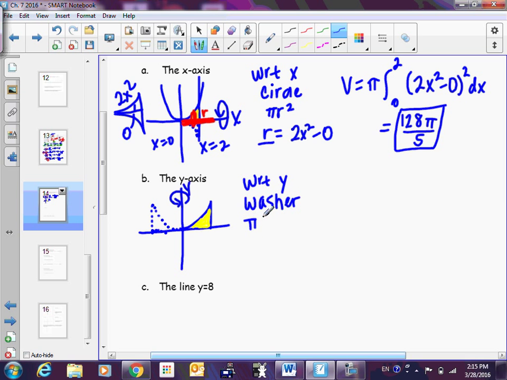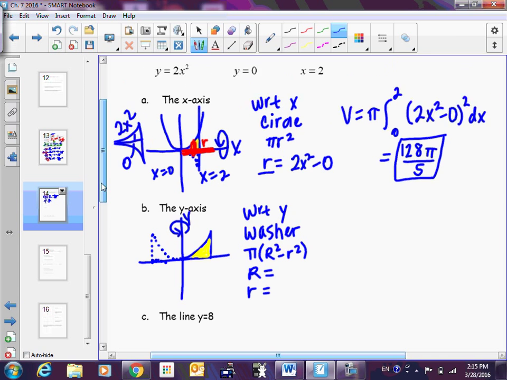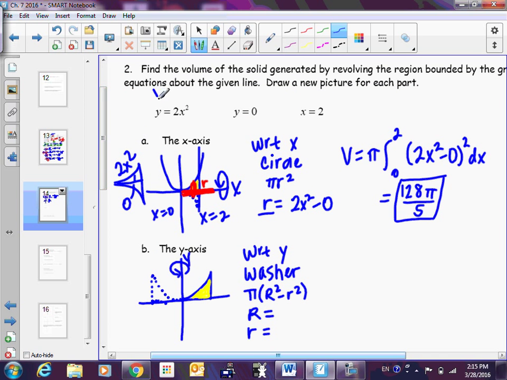All right, and so I'm going to write the formula down again, and if I do this every time I have a washer problem, I will know that formula really well. So I need to figure out big R and little r. Little r is not going to be the same as up here. First of all, I'm with respect to y. So we should probably go ahead and take this opportunity to get x by itself here.